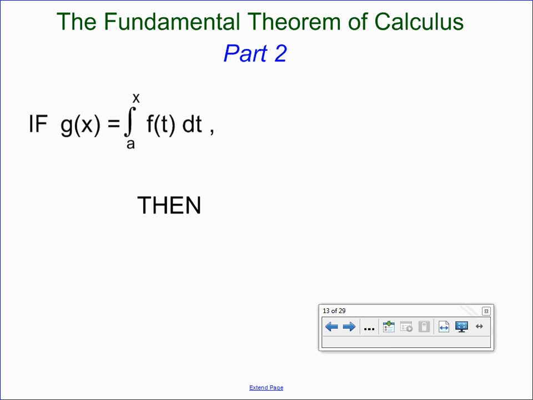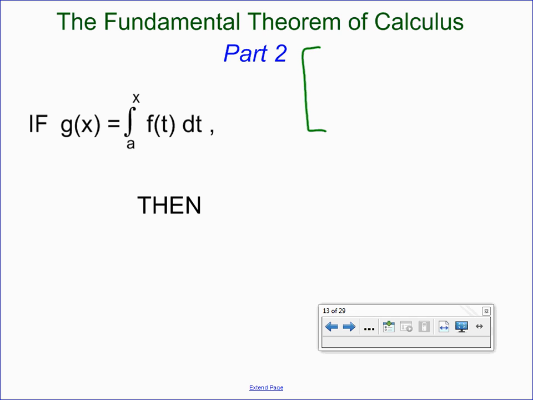Okay, so the Fundamental Theorem of Calculus Part 1 provided a means for us to evaluate a definite integral using an antiderivative function. So let's suppose now that we took my original function g and it was defined by an integral expression. And so we're not going to do this every time, but if I wanted to go ahead and write what g of x was equal to, I could, and I'm going to go ahead and use square brackets here. This is optional, but I want you to think through this with me.